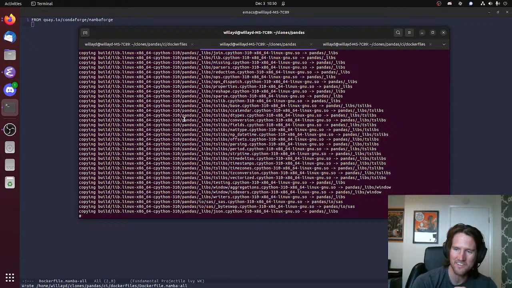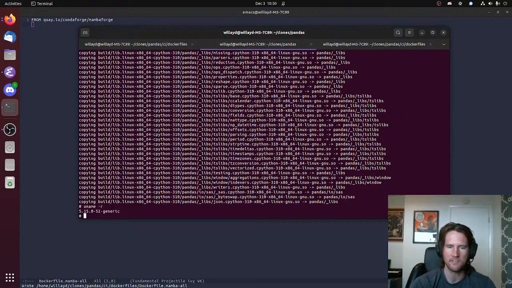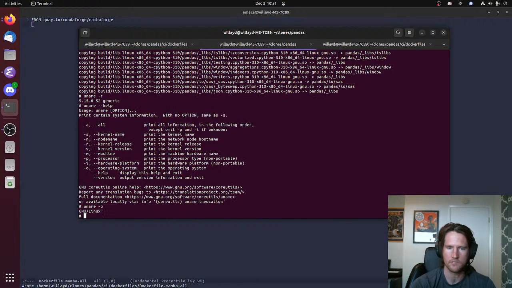I've been hopping around a lot while all this is running, but the screen in the middle is a completely built pandas installation on Debian. And what is uname? I think it'll show you the uname -o. Okay.